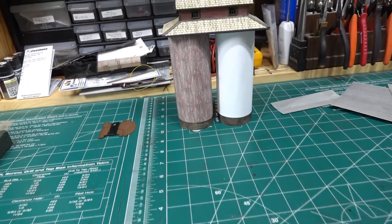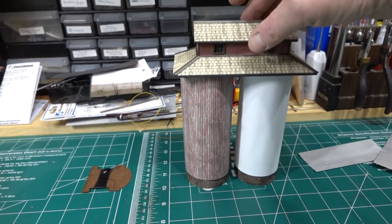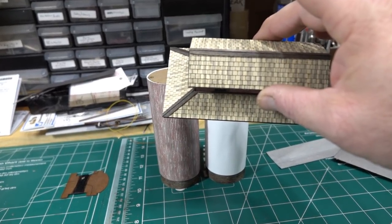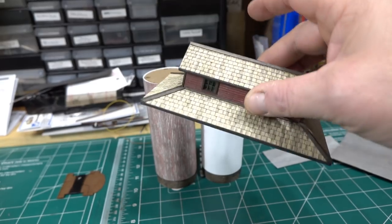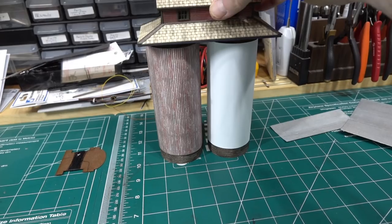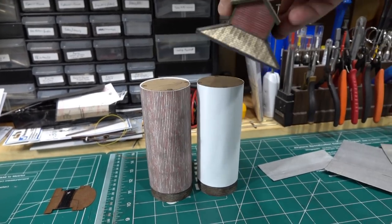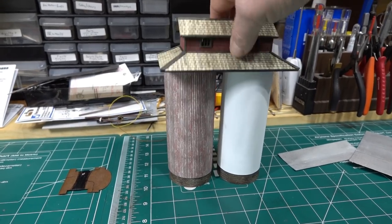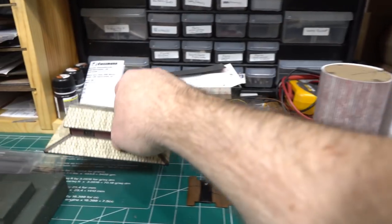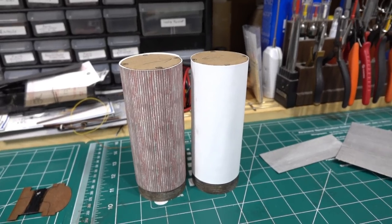In the meantime I did build the roof per the instructions - not an issue. I shingled it with some different shingles from the kit, needs to be weathered. It kind of went together fine, although I did put the windows on this side upside down, so that back side's wrong. That's going to be the back - not a huge deal. But now I'm thinking, how in the world am I going to do this?